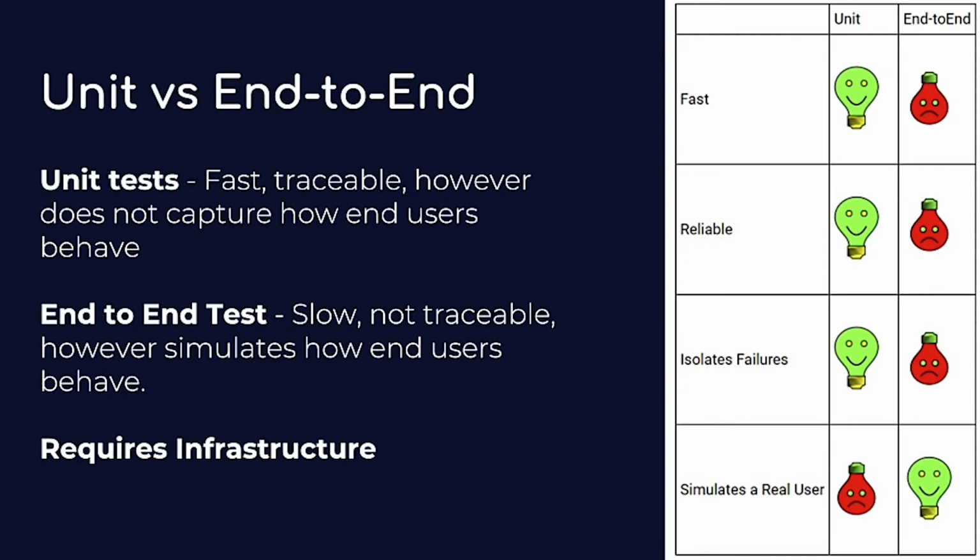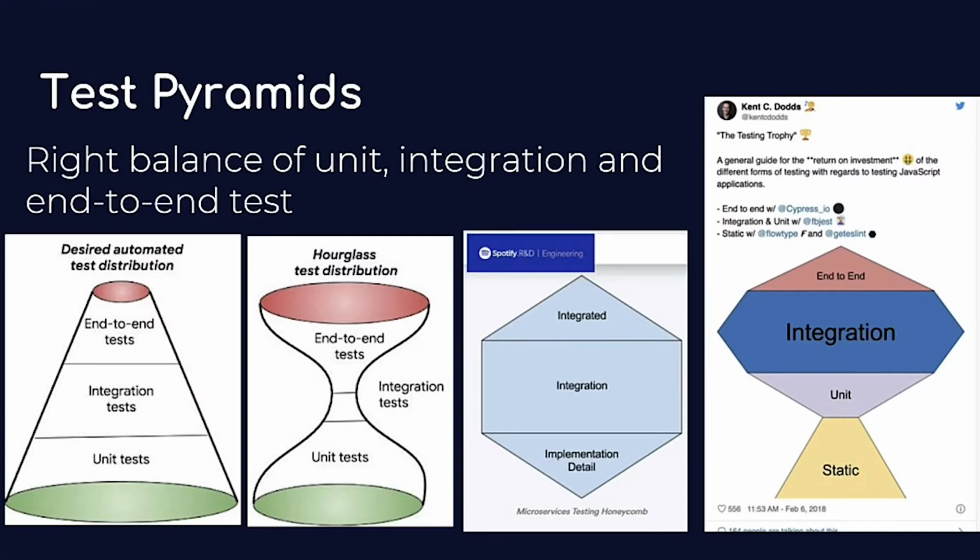So what was the solution to that problem? That is what is now defined in what we call the test pyramid. The test pyramid is a model for running all your tests, and it defines how many tests you run at which stage. In an ideal test pyramid structure, which Google adopted in 2014, they were doing a lot of unit tests, around 40 to 45% unit tests, 15 to 20% integration tests, and the rest were end-to-end tests.